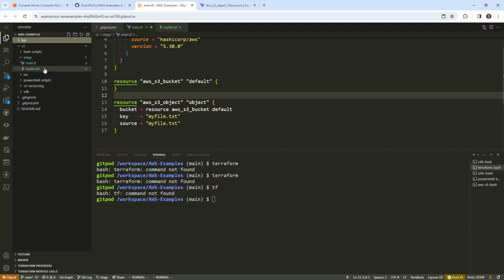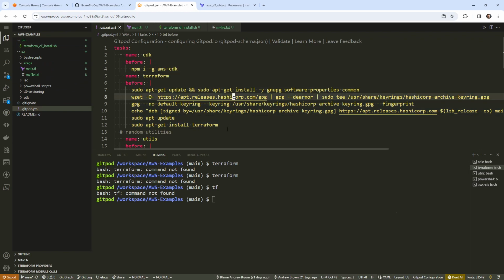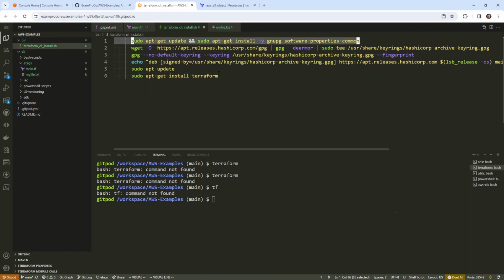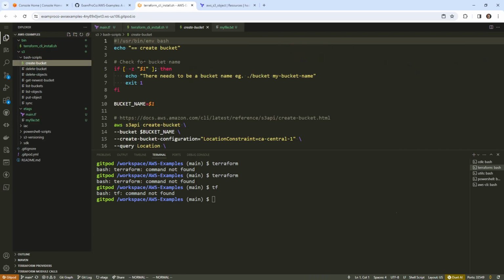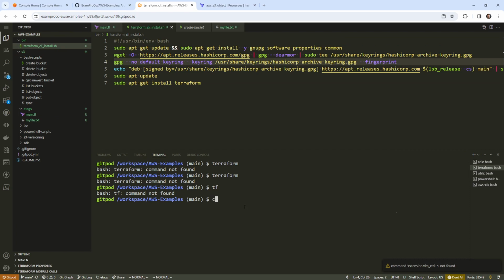This will be great for the future, but I'm just going to go ahead and name it Terraform CLI install. You'll already have the script because you'll be able to see it, but I'm just going to modify this because I actually like this to be a different way, to be honest. I'm going to copy this and place it in here, and I want to create this as a bash script, so I just need this header here. This is just going to allow me to install it in isolation, so I'm going to go ahead and do that.